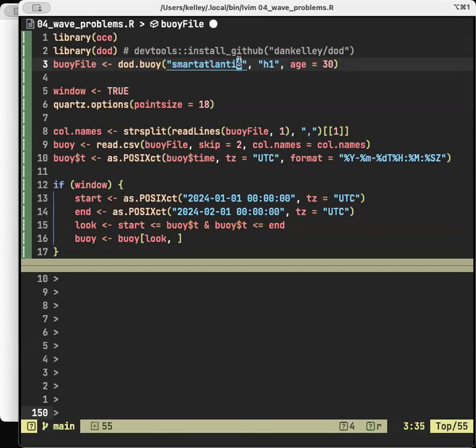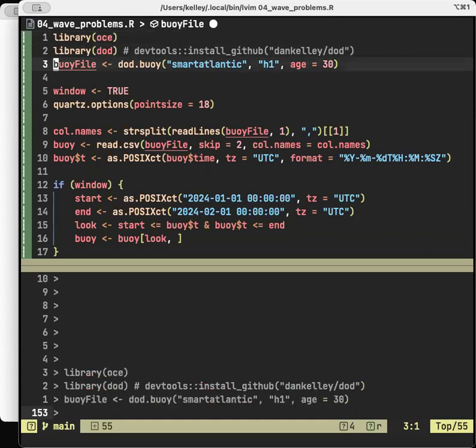I'm using the package called Dodd, which you can get by running this line here, line 2. It's in continual development. It basically makes it a little easier for you to download oceanographic data. You don't have to remember URLs and how to use them. Okay, so I'm going to run some lines here. I'm in an editor. The top part of this window is an editor, and the bottom part is an R session. So I'll run the first line, and the second and the third.